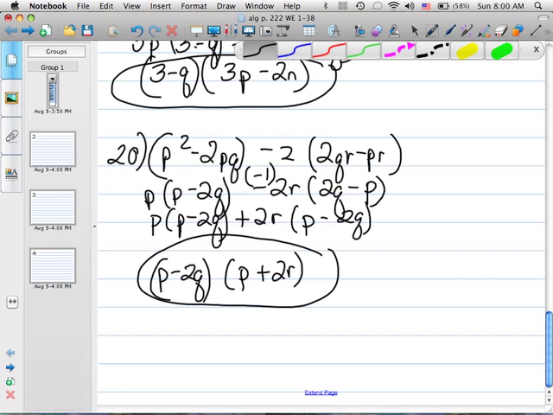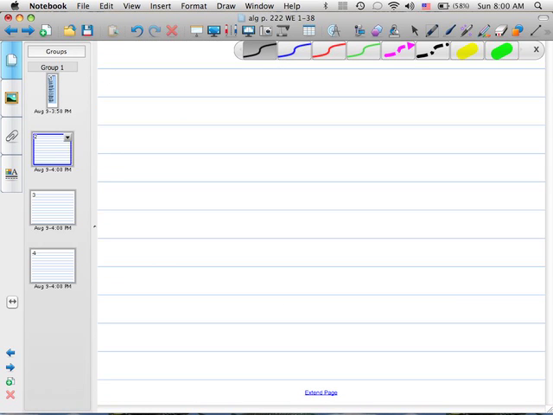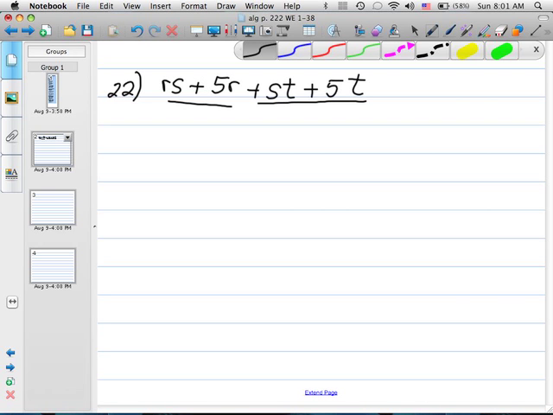Okay, on page 226, we're doing the problems that have 4 terms, and we're going to do it by grouping. Actually, what we're doing here is the product of FOIL, where we get the 4 terms, so we're just going backwards and trying to find the original 2 factors. Group the first 2, group the second 2, take out your greatest common factor, which is r, and that has s plus 5. Now remember I said it was critical that you watch your signs here, check and make sure they're the same sign so we don't have to pull out a negative sign later.